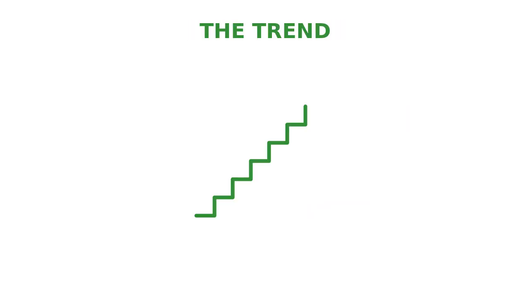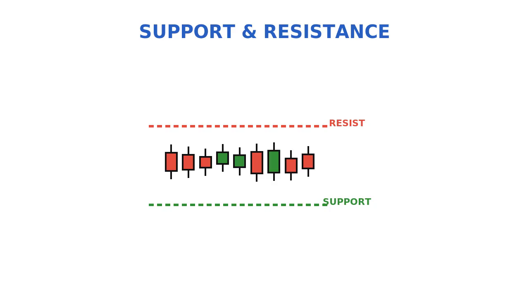Layer 3, the invisible lines, support and resistance. Watch a chart long enough, and you will notice the price often stops at certain levels, like there's a floor beneath it and a ceiling above it. Support is the floor, a price where buyers keep stepping in and the fall stops. Resistance is the ceiling, a price where sellers keep appearing and the rise stalls. Technical traders obsess over these levels, because a price breaking through a long-standing ceiling or crashing through a floor is often seen as a big signal that the crowd's mood has shifted.